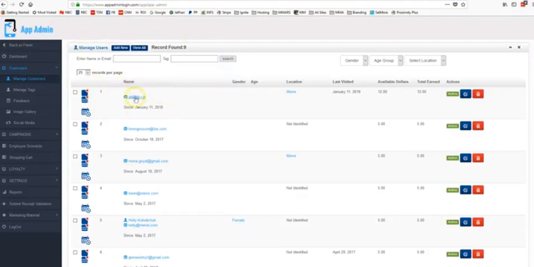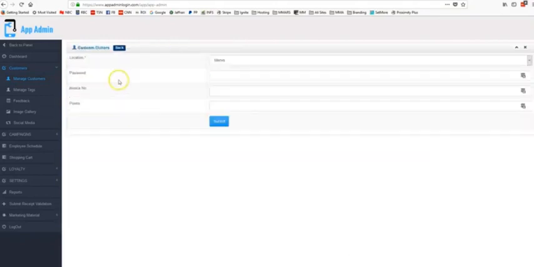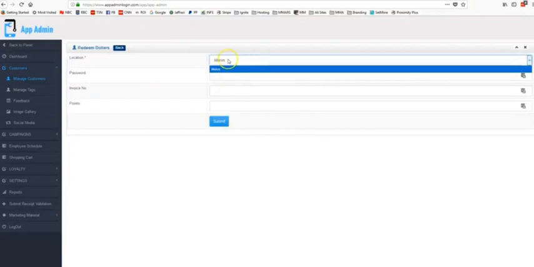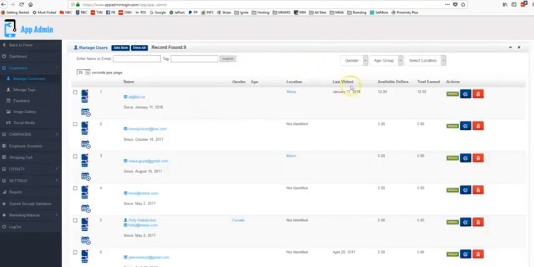While we're looking at the reward system, how do we redeem these rewards that we've got in our accounts? There's 2 ways to do it. There's one way right through the app, which I'll show you in a different video, but the other way is right through the back office. You come in here, you can search for your customer, you found your customer, you click on their name, the link to their name, and there's a redeem button right here. Click the redeem button, select, again, more than one location, you enter your password, the invoice number, and the amount that you're redeeming, hit submit, and it takes it out of the customer's account in real time.